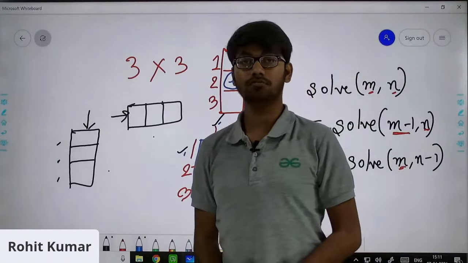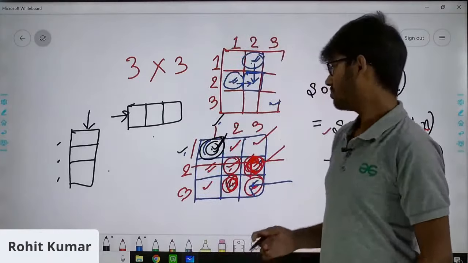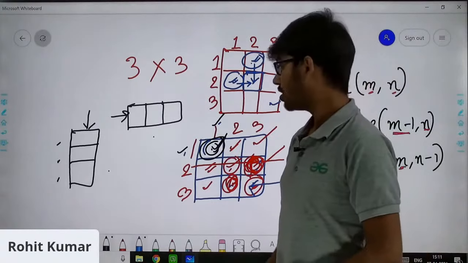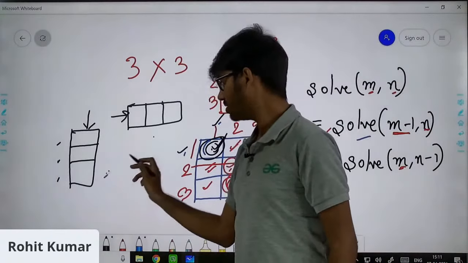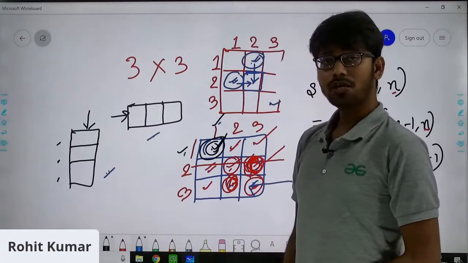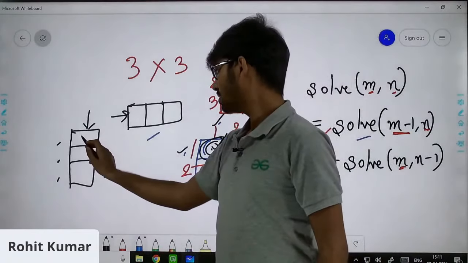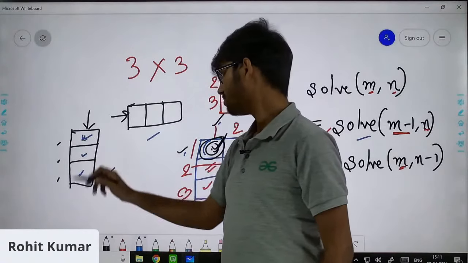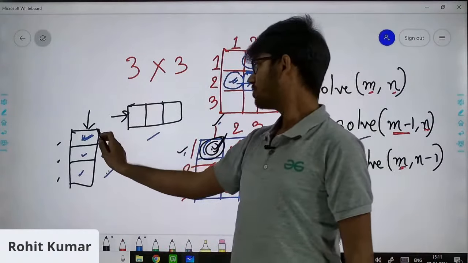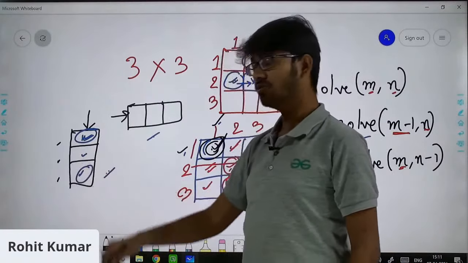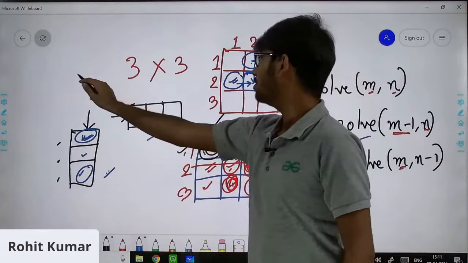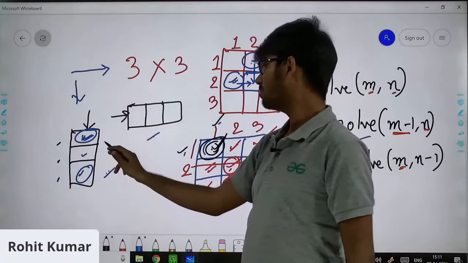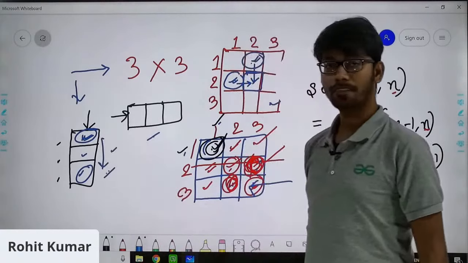You need to write your base case because you cannot go infinite time calling your same function again and again. Right. So in order to understand that, let's have a look at these two inputs. If you carefully observe, let's say I have these three positions, this one, and this one. What are the possible ways to reach from here to here? Can I say only one? Because you are allowed only to move right and down. So there is no right cell over here. So I'll move only down, right?